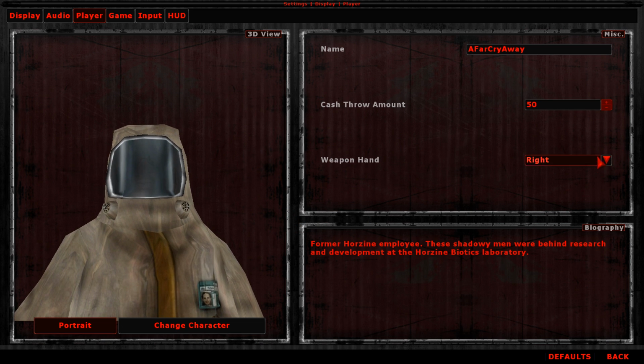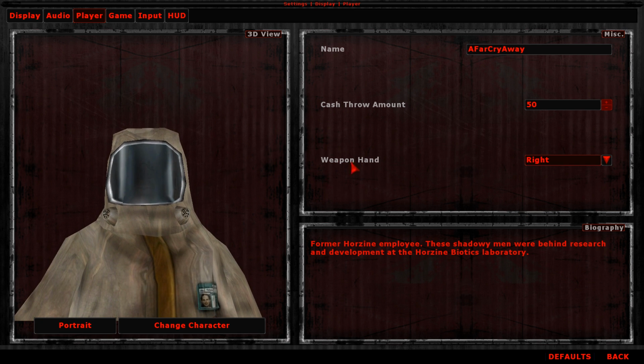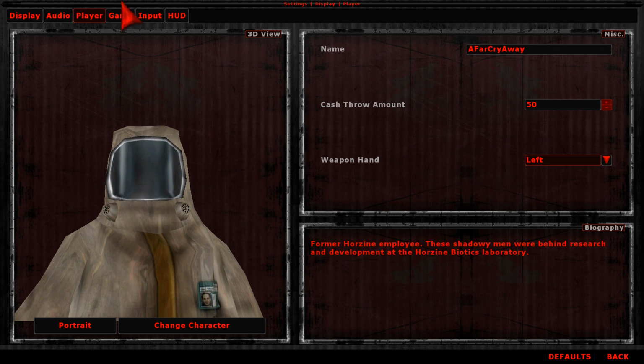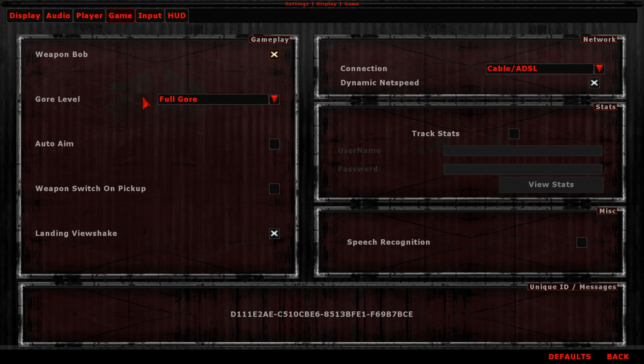You can go over here. You can change actually what your weapon hand is. I don't know if this works in the mod, but that's like an Unreal Tournament 2004 setting that kind of gets carried over into the mod. I'm kind of curious, so I'm actually going to try that real fast to see if that works. You can come over here, you can turn on auto aim, not sure if that works. You can also turn on or off the weapon bob, which I would assume would be very helpful in this game because there's a lot of weapon bob.